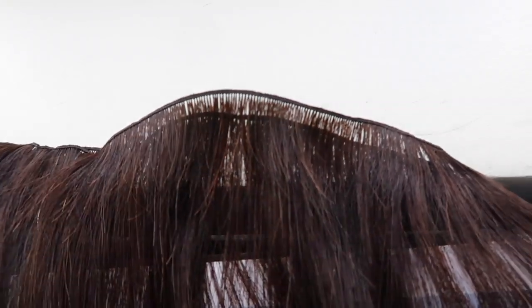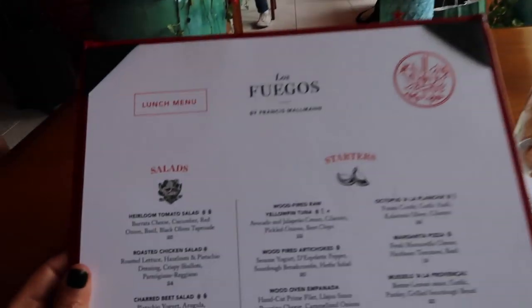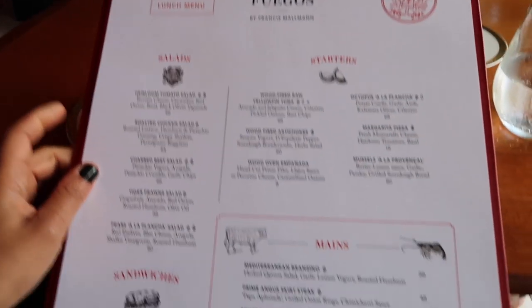I have the extensions here that I bought. I love these because they are super super skinny — they're like hand-weft. This hair is just amazing and I'm just going to have him cut them so they blend in perfectly. Now it's time for some lunch and this is the view and this is the menu — we're literally just outside.